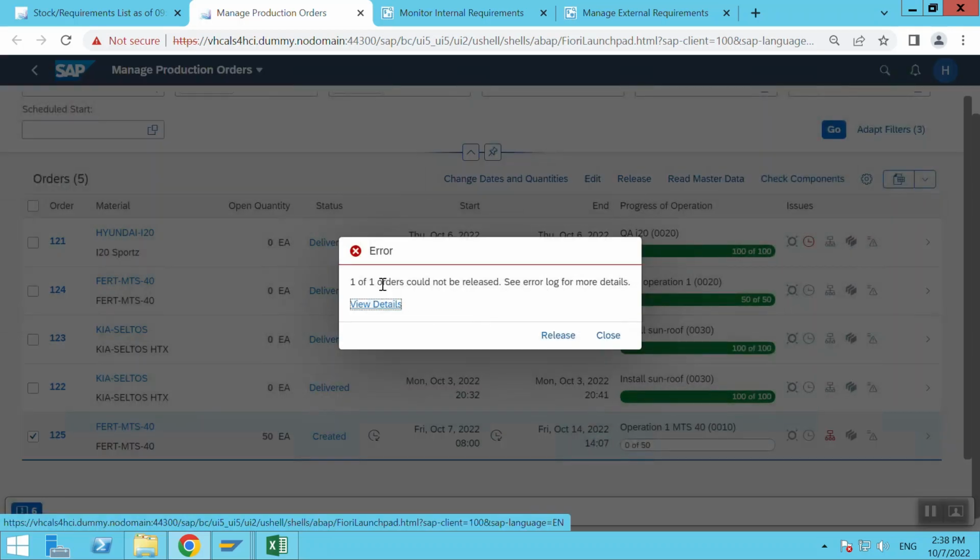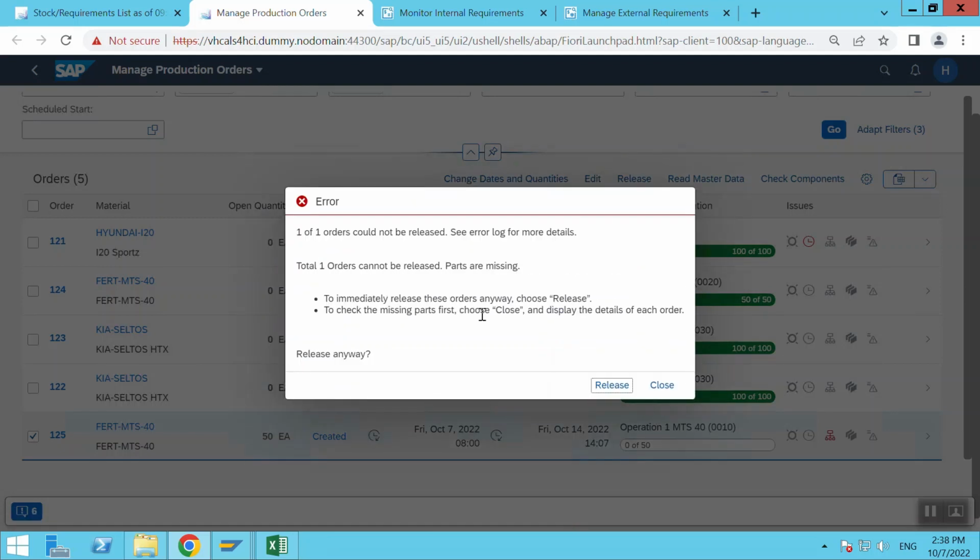Okay, it cannot be released, maybe there is some issue with the missing parts. Okay, so this information we get if we go to the change mode of the order, CO02, and there also if you have this availability check, that if you have missing parts, the shop floor person will be allowed to release or not to release, or if you want to hard code not to release, you can do those things in your availability check.